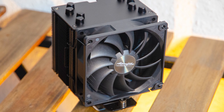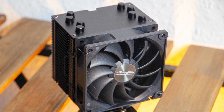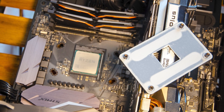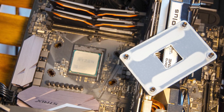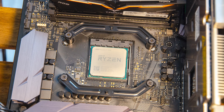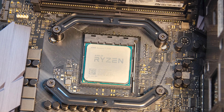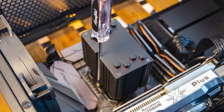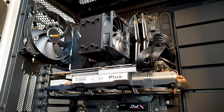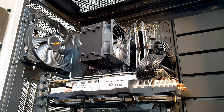Alpen4 dubs its new mounting system the Rock Mount 4, which is very straightforward on the AM4 socket. The first step is to retain the stock AMD backplate after removing the front plastic motherboard brackets, then attach the plastic spacers. Next, bolt down the metal brackets making sure they are orientated outwards from the socket. Apply the thermal paste and then secure the heatsink from both sides. Here is the finished look — if you're after a stealth clean build, the Dolomite will be perfect.